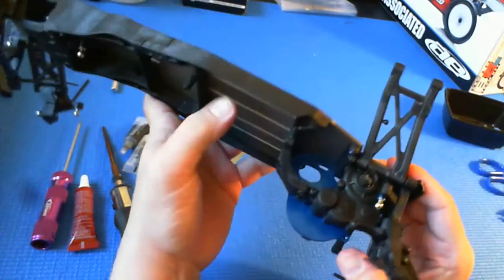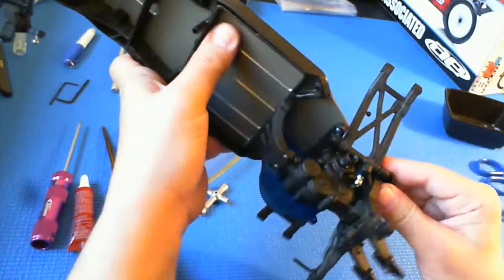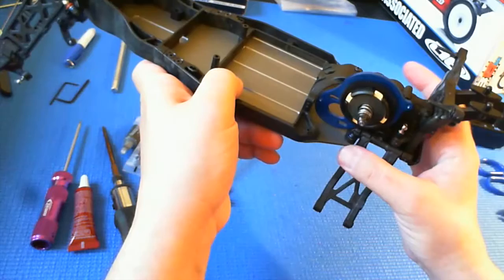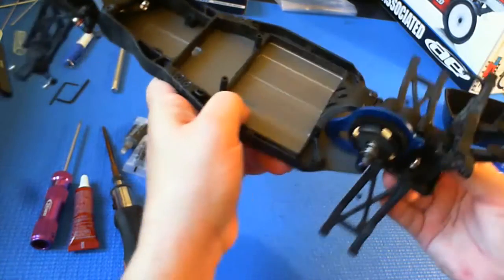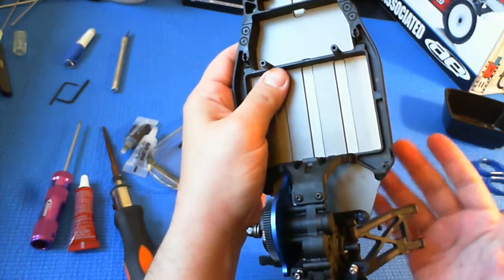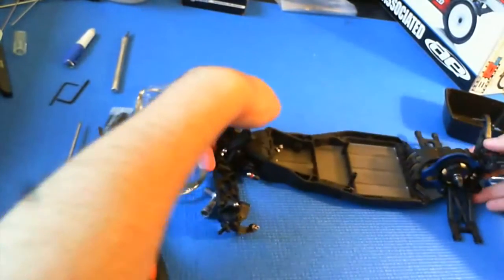So as you can see, everything is very modular. The transmission can be removed easily. This lower suspension mount that adjusts your kick can be unscrewed and slid out and replaced potentially without having to remove the transmission. Might be a little tight, but the transmission itself is all of 4 and 2 and 2, 8 screws, and the transmission is off. With a powered screwdriver, this goes very quickly on the disassembly.